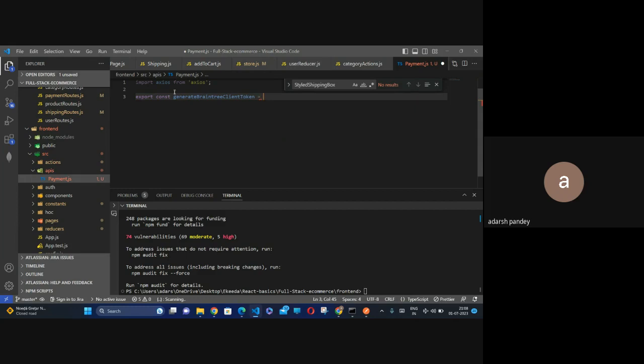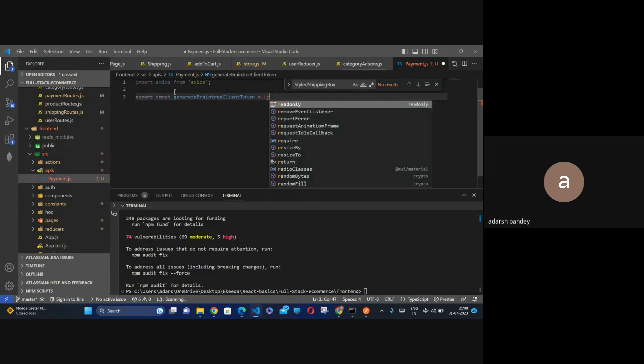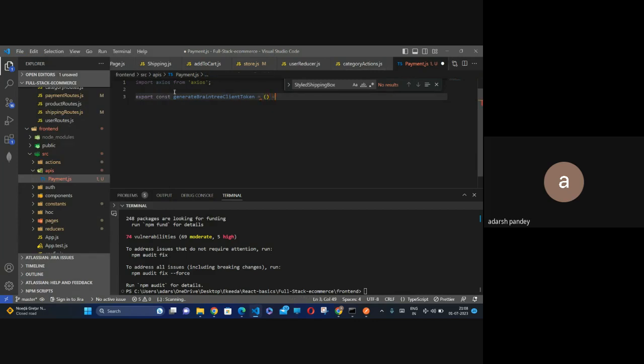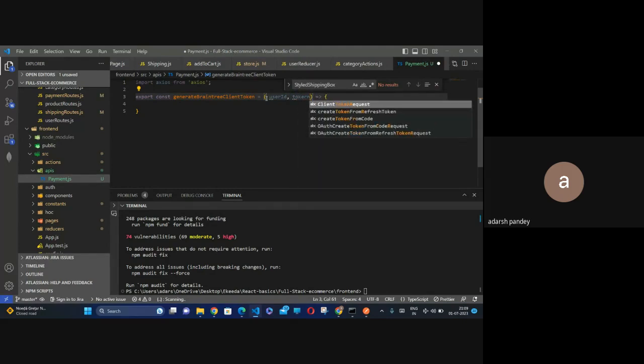So this takes first a user ID as an argument, and second is a token. So here, what we can do, okay, do one thing.